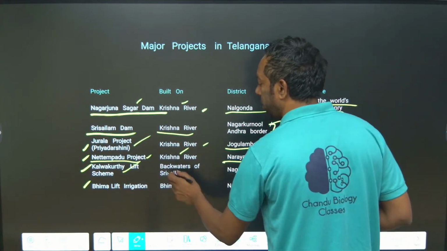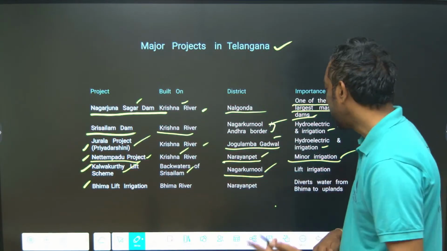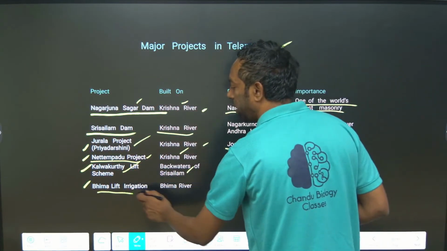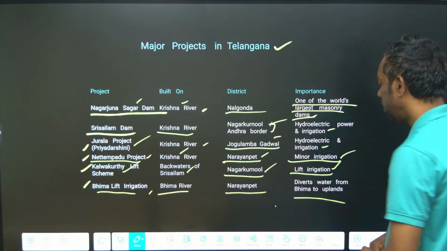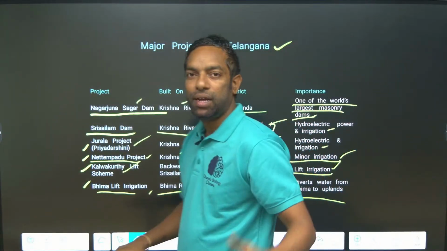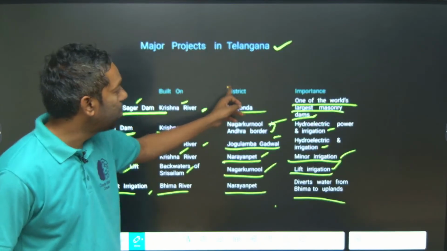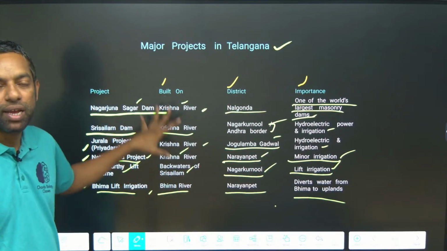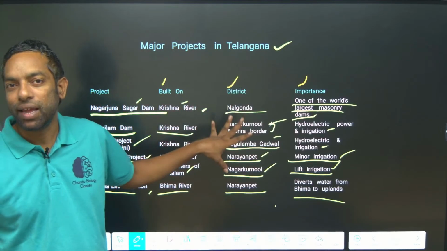Kalvakurti lift is at Srishailam, Nagar Karnool, a lift irrigation project, and Bhima lift irrigation on the Bhima River, Narayanapet, draws water from the Bhima to the uplands. Guys, these are the projects on the Krishna River, the districts' names, importance, and dams built on the Krishna River. This is the most important slide; you have to take a screenshot.